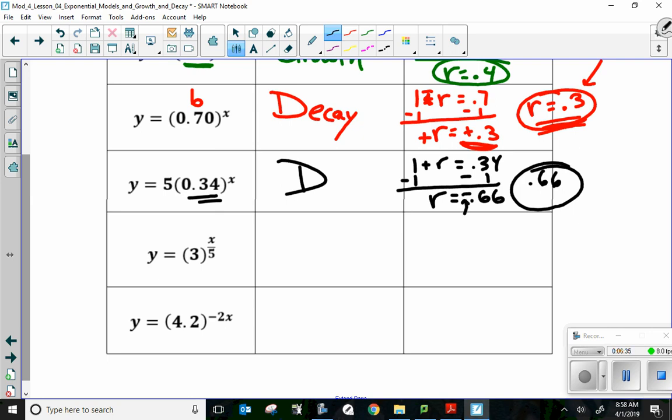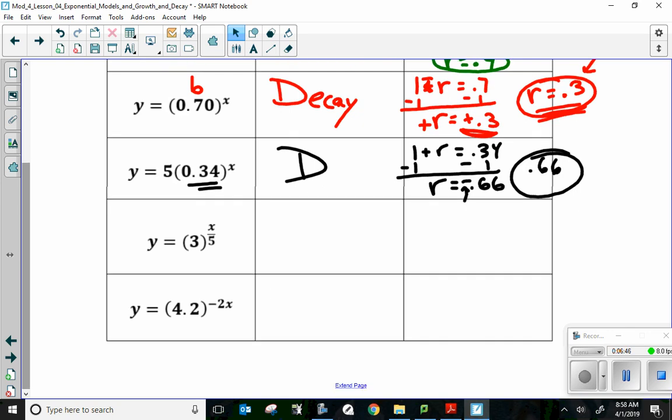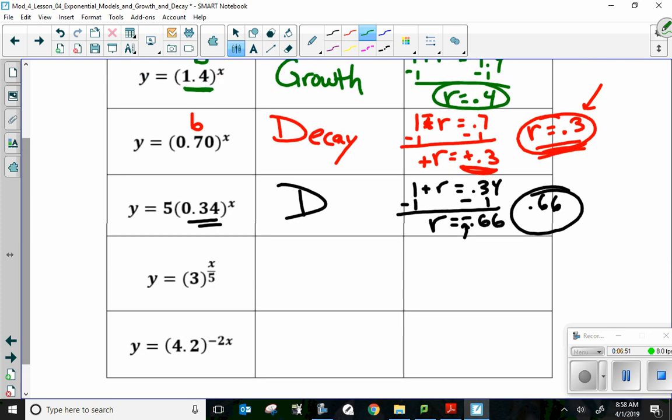All right? Now, for the next two, I don't want to say tricky to understand, but this is something that you've got to get used to doing. If I want to figure out growth or decay, do you see my first three problems that I have here? Do you see the exponent is always just the x? I want to get it so that I just have the x here. I don't want that divided by 5. In order to find out my growth or decay, my b value can only have the x, or the variable, as the exponent. Meaning, technically, isn't this 1/5?